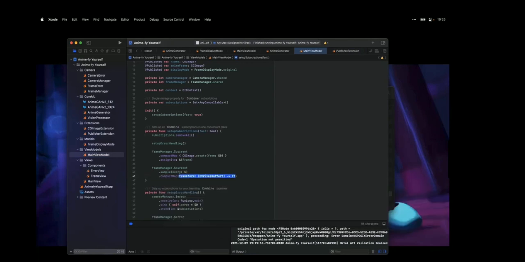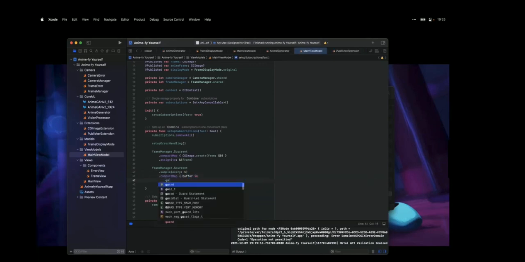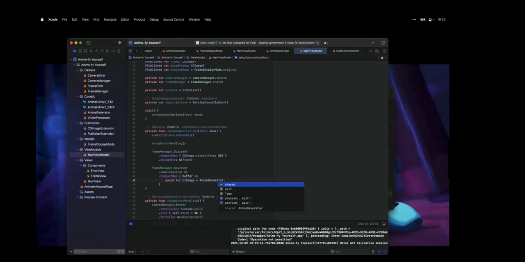Then we can compactMap that because we want to convert it into a CGImage. We first generate our anime image: let ciImage equal AnimeGenerator.shared.process, shared because it's a singleton, because I'm awesome with singletons, and we pass in the buffer.